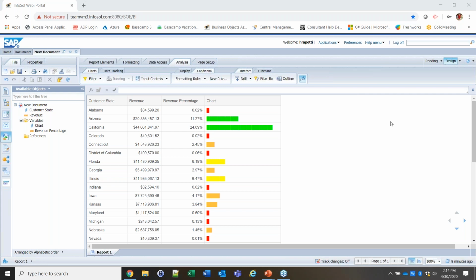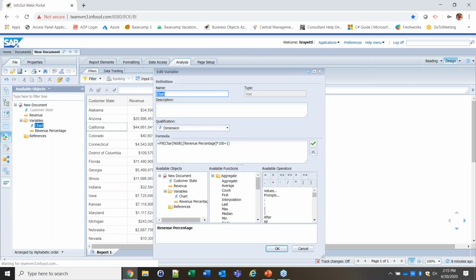Awesome. And then someone asked, how did you get the chart thing? So the chart here, if you think about it, it's really text, right? But in place of there being a number or a letter here, it's a block instead. It's really just a font that produces blocks instead of letters or numbers. So it's really part of this formula.